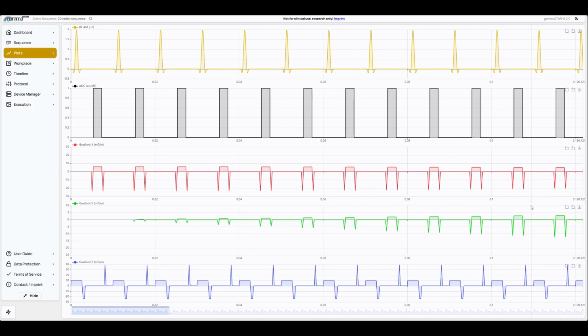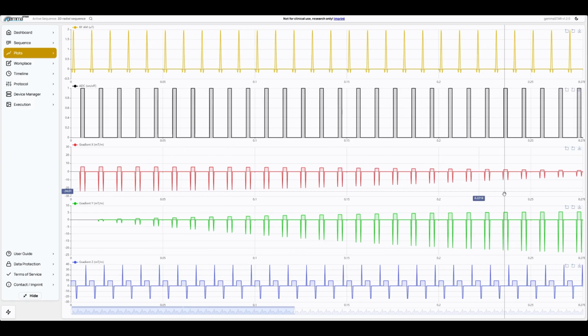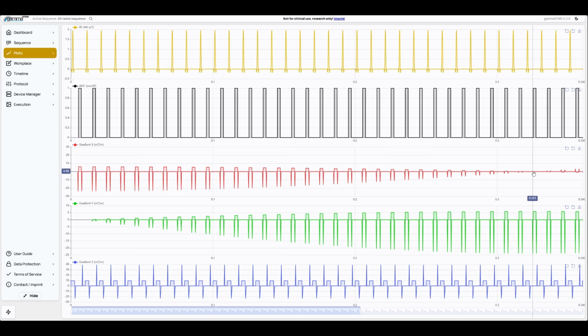y gradient will increase, until we eventually reach a point where the x gradient completely vanishes and we only have a y gradient left. That tells us that now the readout basically is not in the x direction anymore, but in the y direction. So that means from the beginning of this series of repetitions until here, we change the readout from purely x direction to purely y direction. And in between, we basically have the radial sampling pattern until we reach the purely y direction.